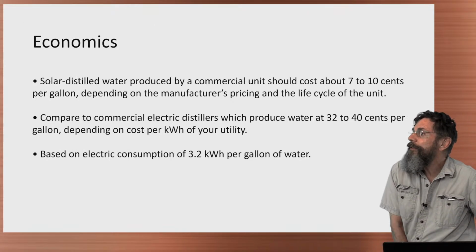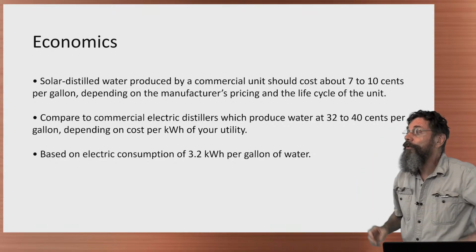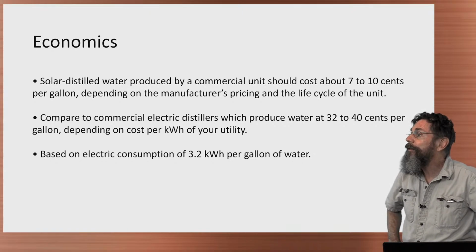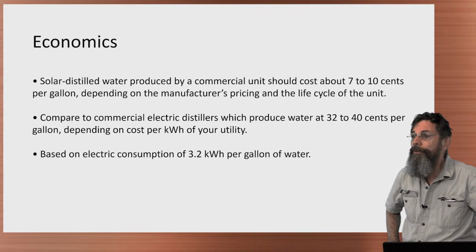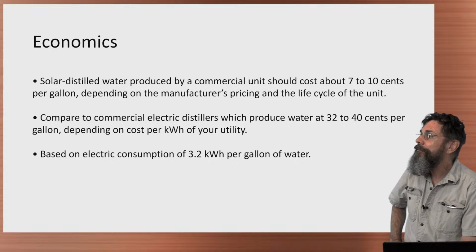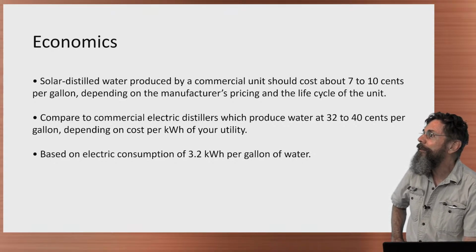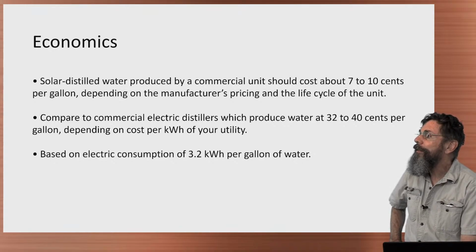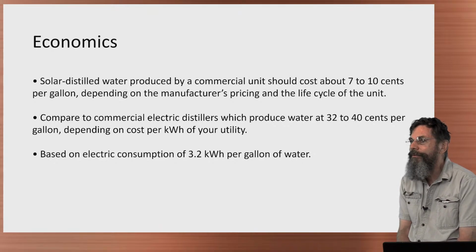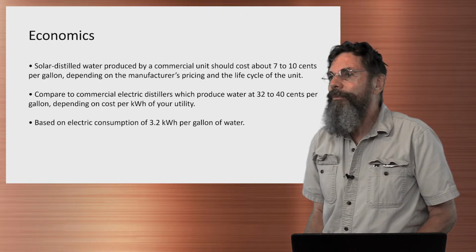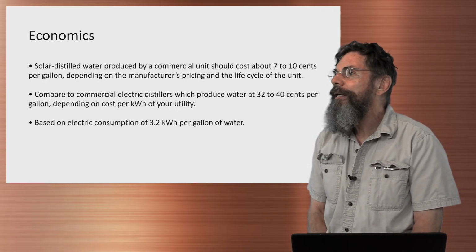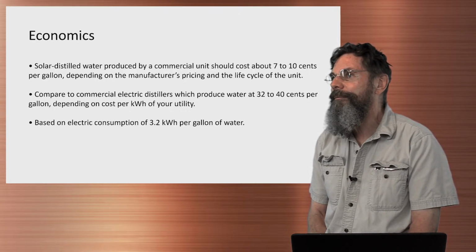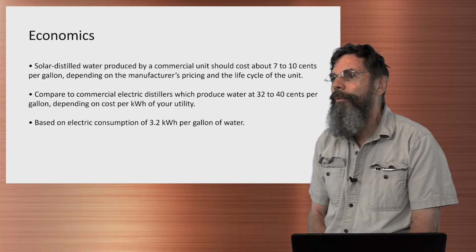So the economics of solar, and just some comparison. It's cheap. Once you've built the system, it's not expensive to distill. Even if you purchase a commercial distillation unit, or you build one almost to the level of a good commercial system that produces safe drinking water with a basin that has maybe copper or stainless steel in it, you're looking at about 7 to 10 cents a gallon of water production cost. If you're trying to do a return on investment kind of thing, you'd look at the cost of the manufacturer's unit, and then also the life cycle. There's really not a whole lot that's going to wear out in a system like this, unless you break the glass or whatever. If you keep it clean, the life expectancy will be quite long. They would probably give you something like a 10-year window, but it'll go well beyond that.